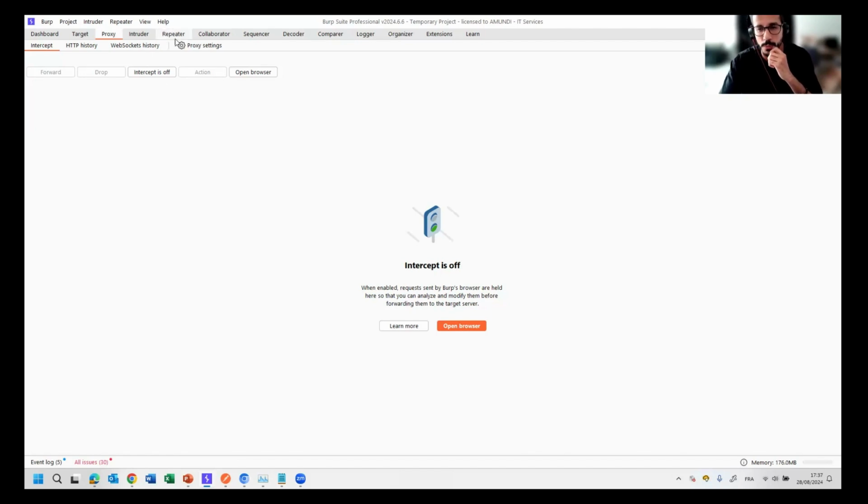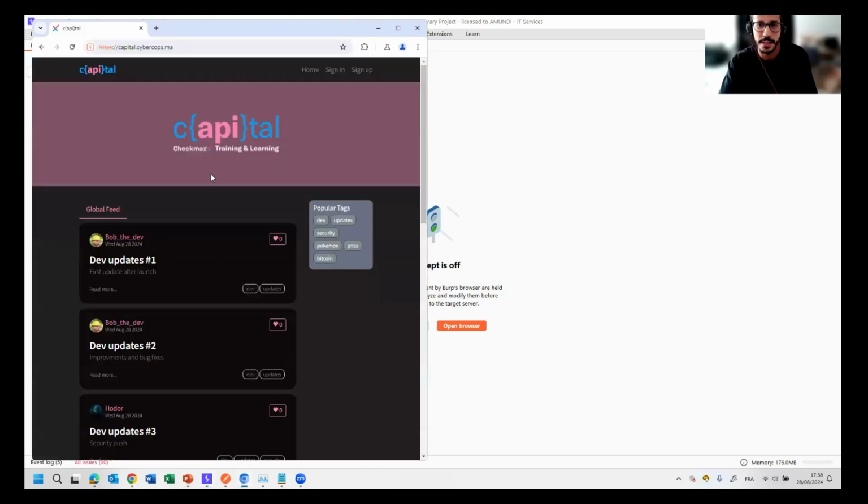So here we have different menus that can be used to analyze and test our target web application or API. The one that we'll be focusing on during this demo is the proxy tab. So here I have the ability to intercept the traffic. So first thing I need to do is to have a client that will be used to consume the API. Okay, so let's suppose that the client is an Angular or a JavaScript application like this one.